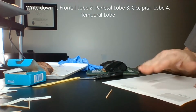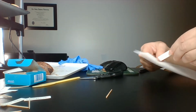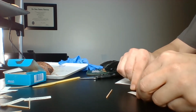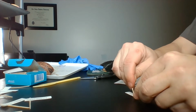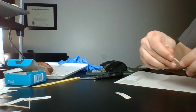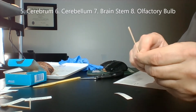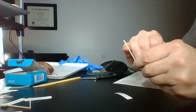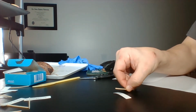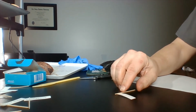You want to take a blank sticker first and lay that flat with the sticky side up on your table. I know it's a little hard sometimes because it sticks to your finger. There, so I got it down there. Then you take your toothpick. These kind of toothpicks are a little bit bigger on the top. I'm going to put that on the top of the flag part. Push it down.